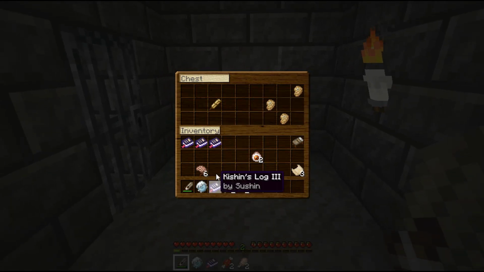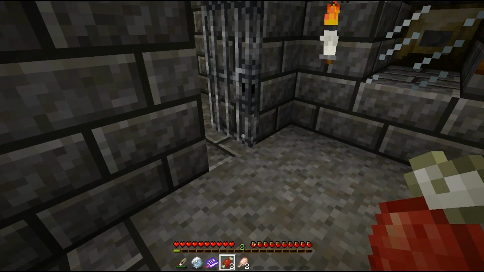Let me read so. The log. Ooh, golden sword. Nice. Oh, there's parkour up here. Oh, hey, there's cooked pork chop over here if you need it. Yeah, I don't care. I'm fine with rotten flesh.